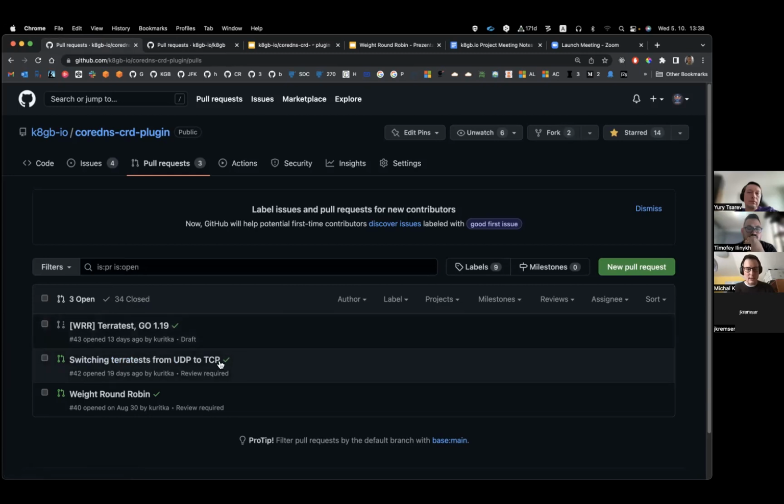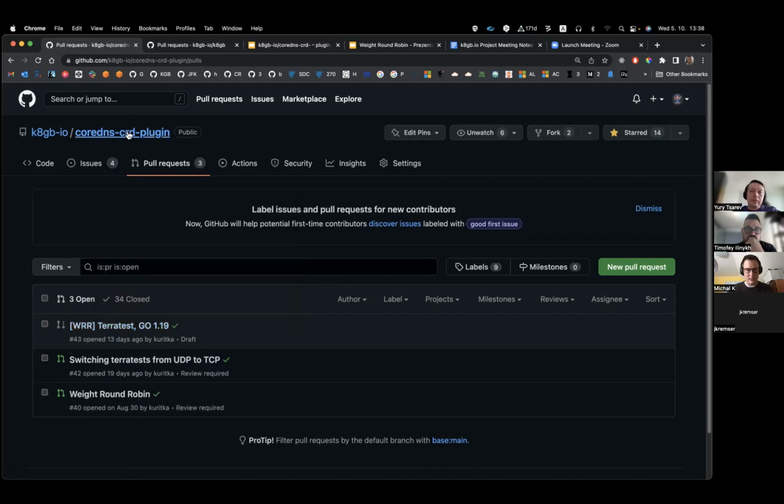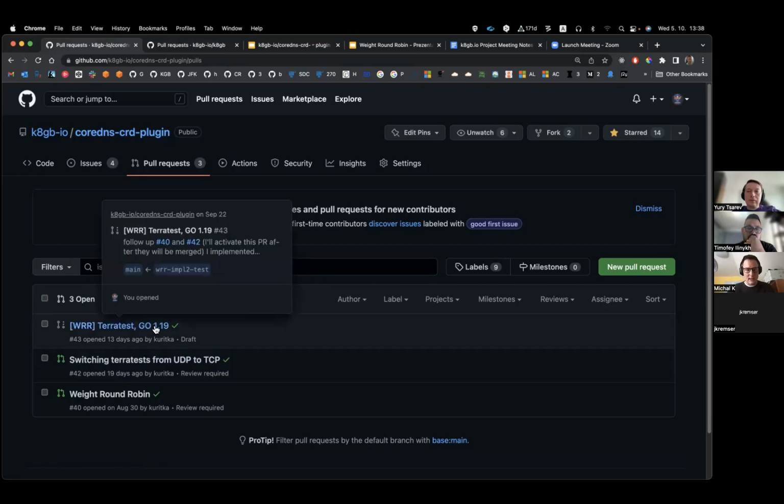I also had to implement the Terratest for Weighted Round Robin, but only within the CoreDNS CRD plugin, not for the whole KGB. And I also switched to Go 1.18.